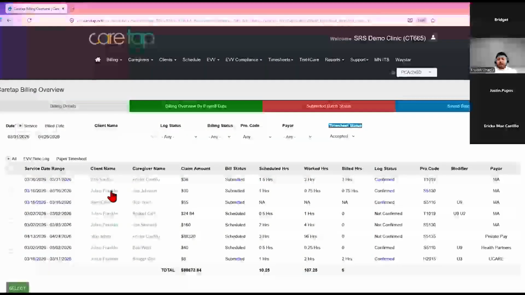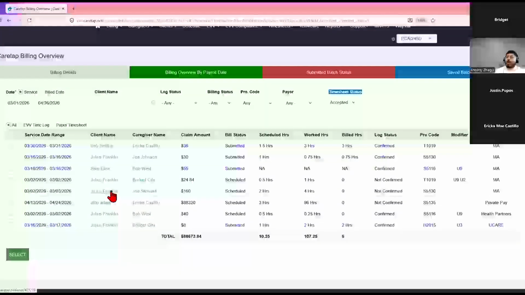Okay. So then from here, I want to go back to the first slide that we had. If it's under scheduled, it always means that you have not confirmed the logs, that the logs are still there, that you have not submitted the logs. Under submitted, it's always going to be blue. It means that you submitted the claims, but they're still waiting for a claim status. So the system, or Caretap, does not know whether that claim got denied or approved. It is still waiting on claim statuses.